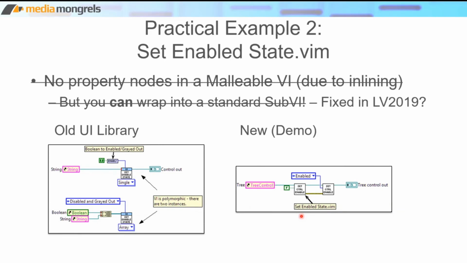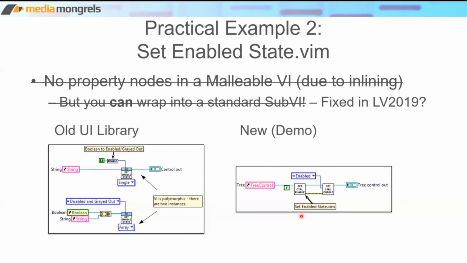I'm not sure if that was obvious, but did you mention that all Malleable VIs have to be inlined? Yes, it's right at the first. When you create a Malleable VI with File, New, Malleable VI, it automatically sets it as inlined. And if you try to adapt an existing VI to become a Malleable VI, you have to give it the new extension .vim, and you also have to make it inlined, in the VI properties.